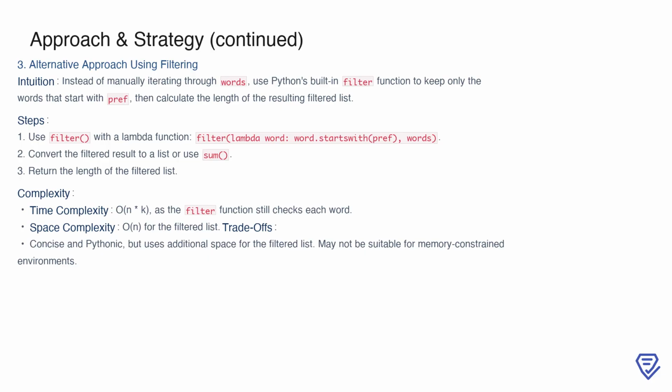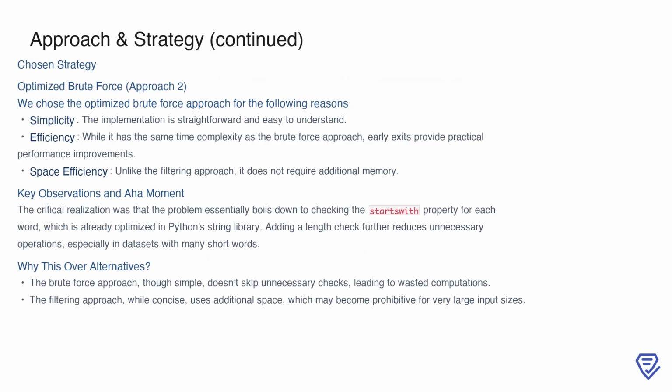The trade-offs here include a more concise and Pythonic implementation, but the additional memory usage makes it less suitable for scenarios with large input sizes. While this approach is elegant and easy to write, the extra space requirement could be a limiting factor for memory-constrained environments. Among the approaches discussed, we chose the optimized brute force method as the best strategy.